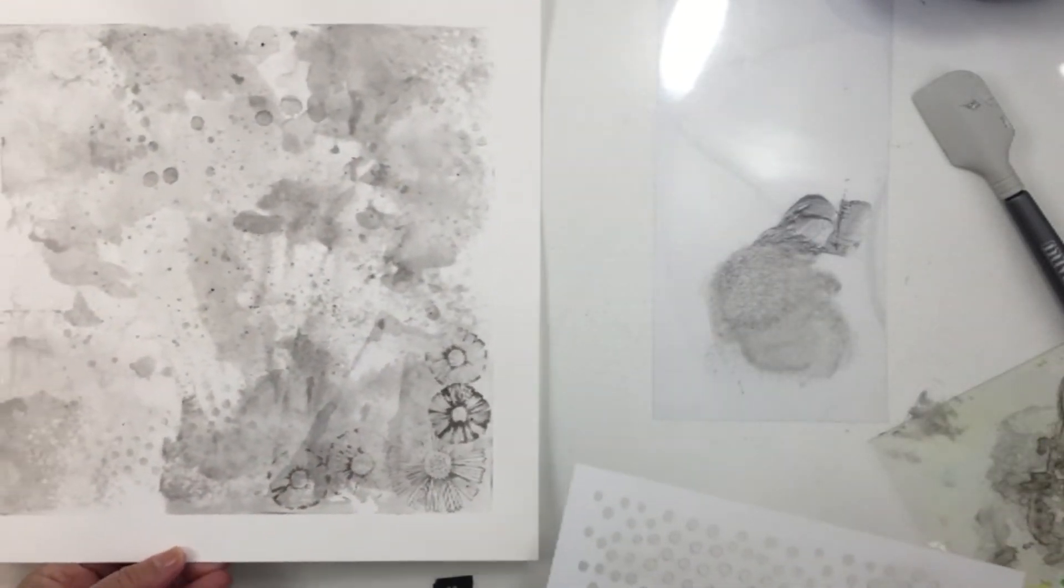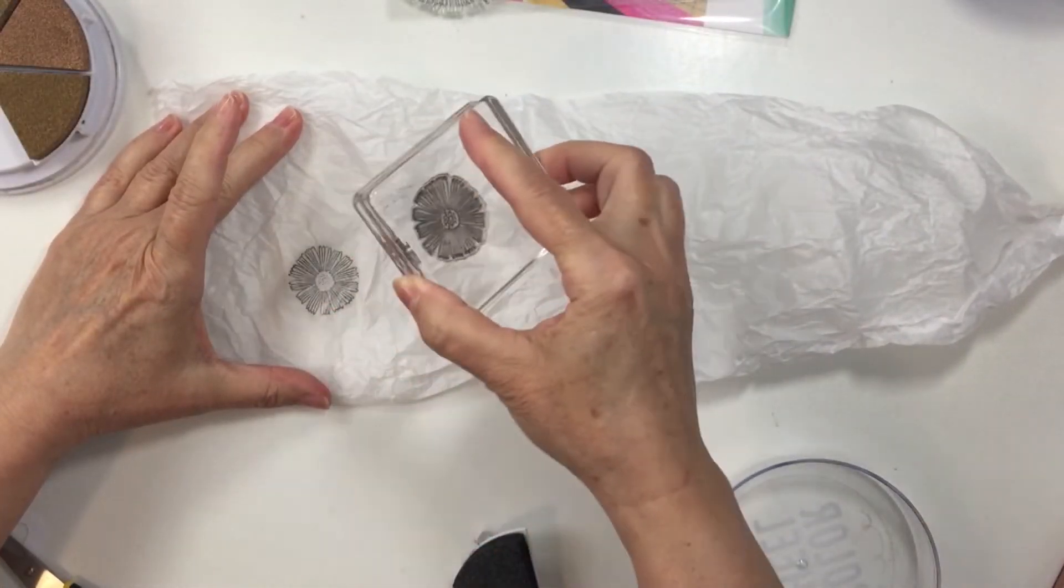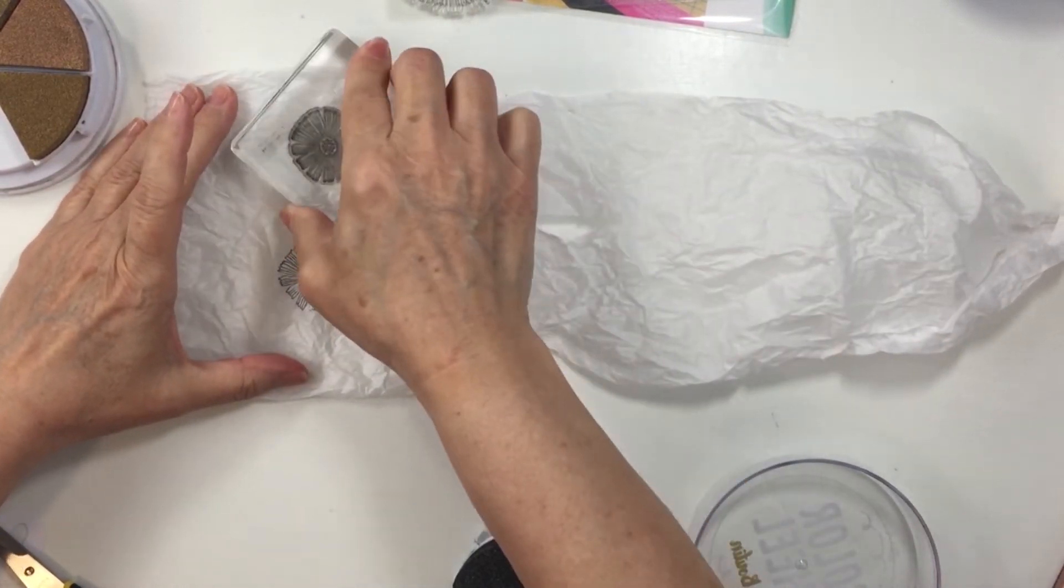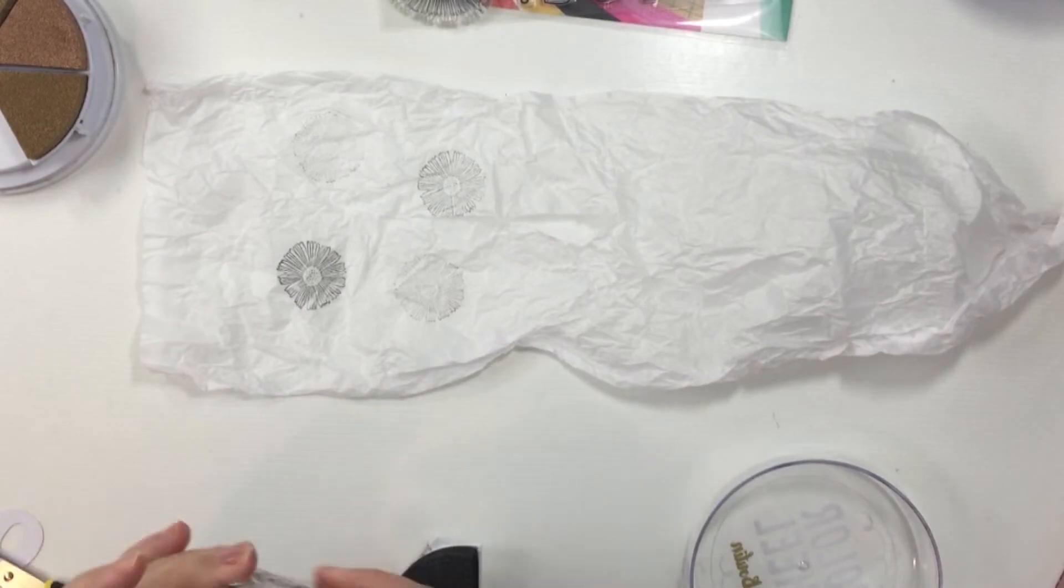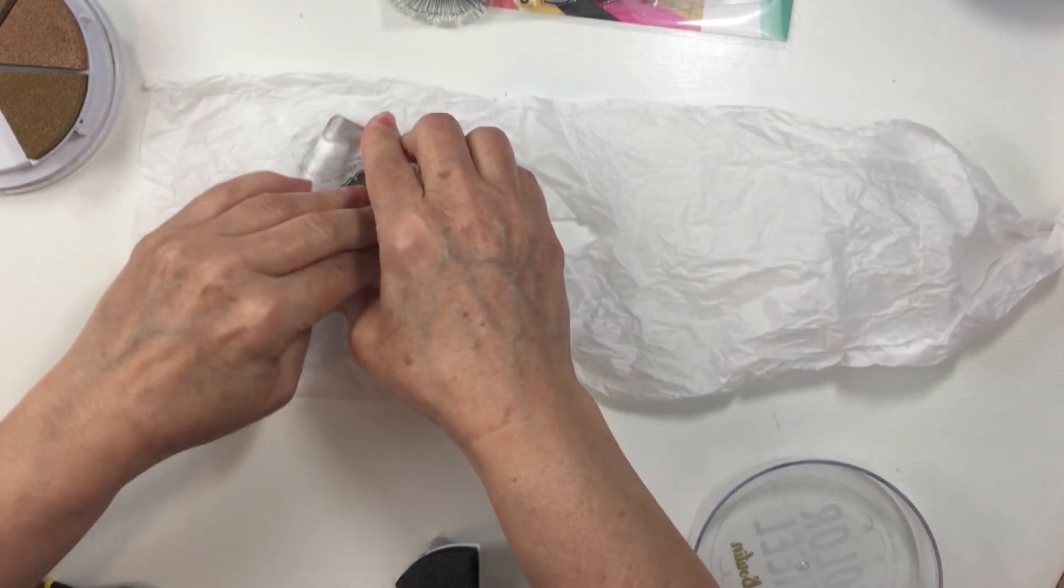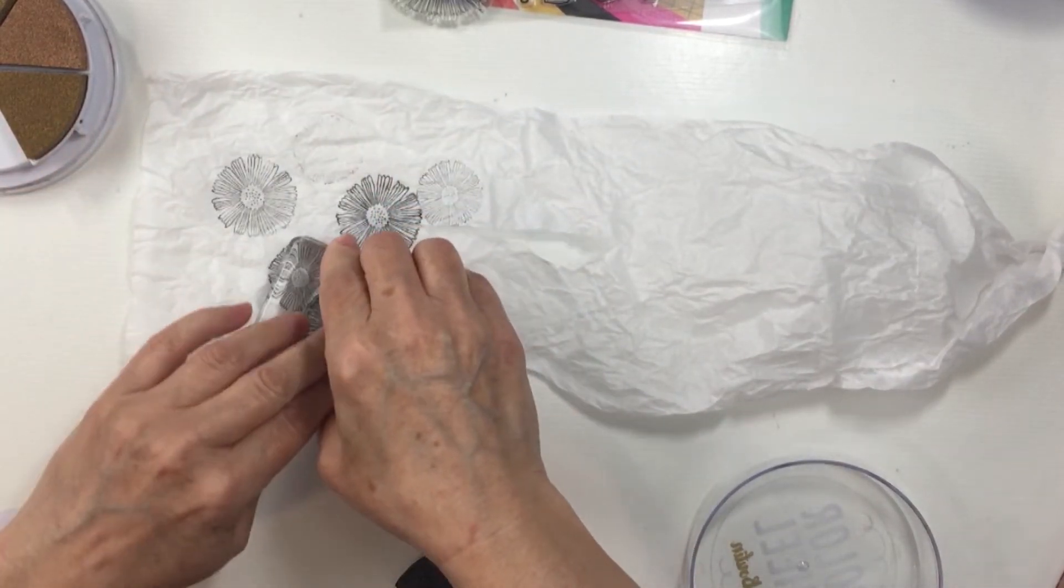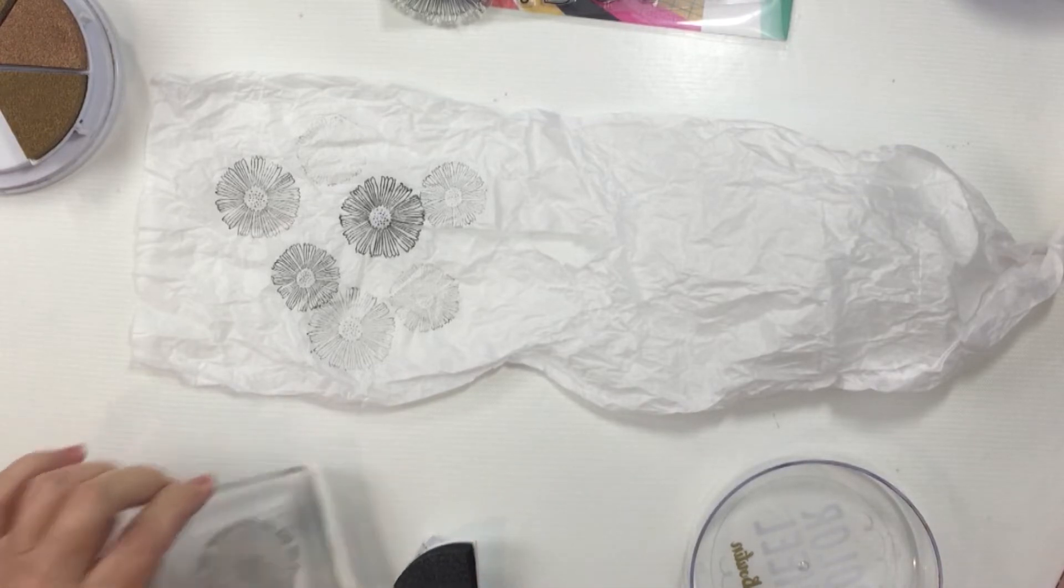I'm also going to take the metallic stamp set from Vicki and I'm going to stamp that floral stamp again with kind of like the gunmetal ink. I'm going to stamp that onto some tissue paper, the florals and those little splat marks from that stamp set. This is going to be a layering piece behind my photograph, basically going to be my photo mat.